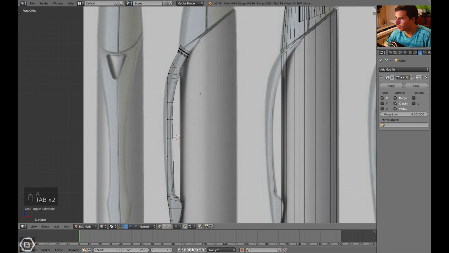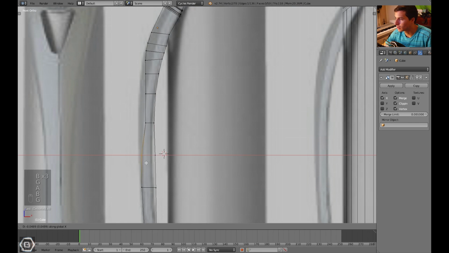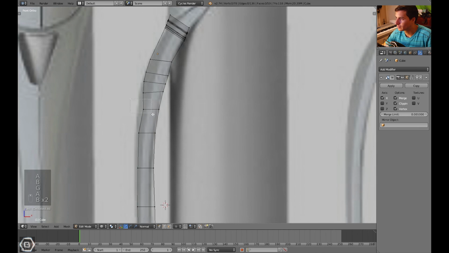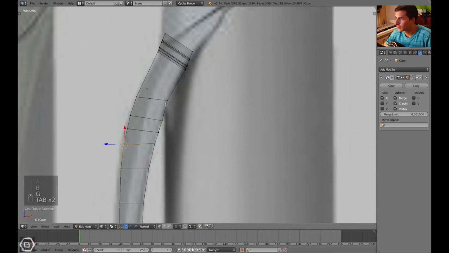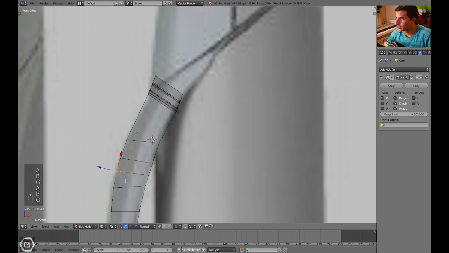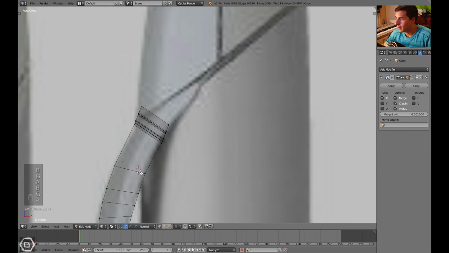That should be good. Might just match it up on this side as well. There we go. Should match. It's a little bit messy, but it's okay. And I think that's really good for now.